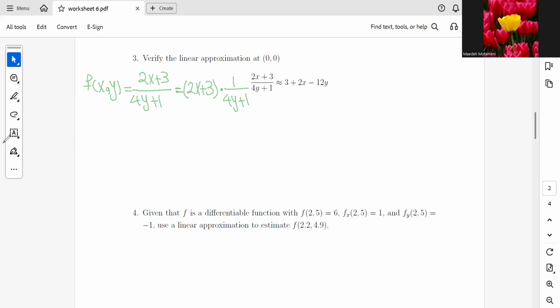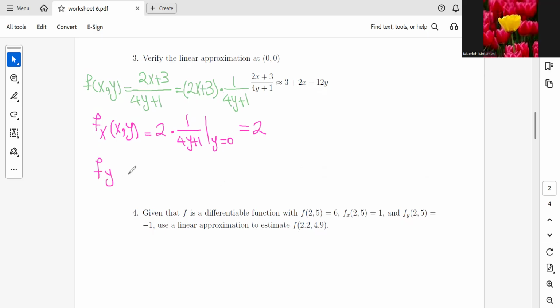In order to do that, we're going to find the partial derivative of f with respect to x of x and y. That would be the derivative of the part that has x in it, which is 2 times the rest, at a point when y is 0, because the point is (0, 0), so y is 0. And plugging in 0 gives us 2.